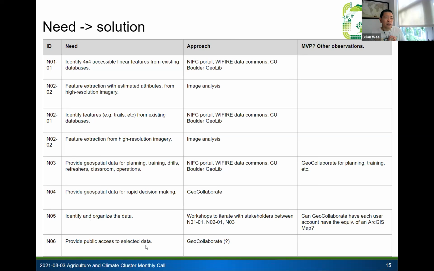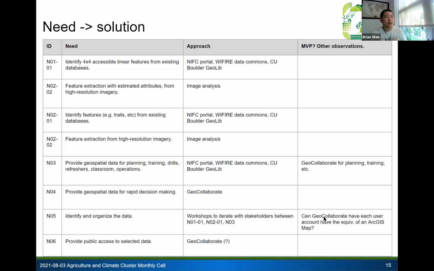Now, I might be misinterpreting this, but I put this here and listed GeoCollaborate as a potential approach, a potential solution, because I think Dave Jones had mentioned something in Florida along those lines, where GeoCollaborate is being considered as a public-facing solution for the public to gain some situational awareness of what's happening in the event of a storm surge or flooding, that kind of thing. But we don't have time to go through this table. I was hoping to fill it out a little bit, but we're running short of time.